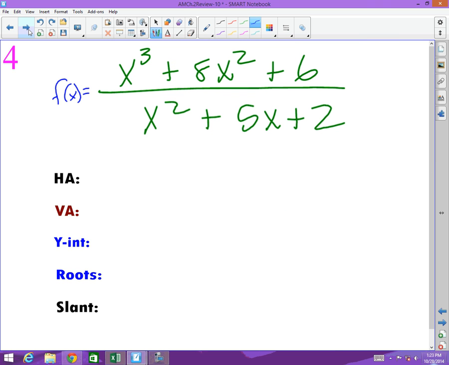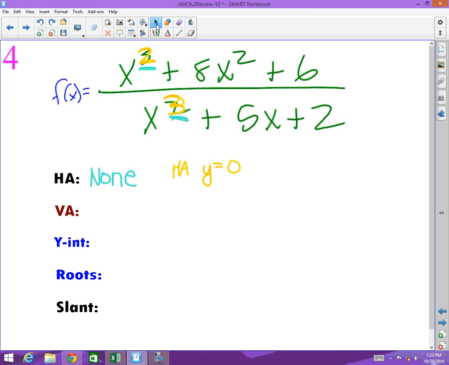Okay, moving on to this one, finding this type of a function, horizontal asymptotes. In this case, there is no horizontal asymptote because the numerator degree is bigger than the denominator degree. Had it been the other way around, if this would have been a 2 and that would have been a 3, then you would have a horizontal asymptote at y equals 0. Because when this bottom is bigger, it's 0.